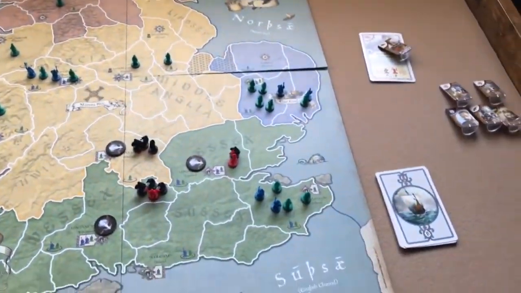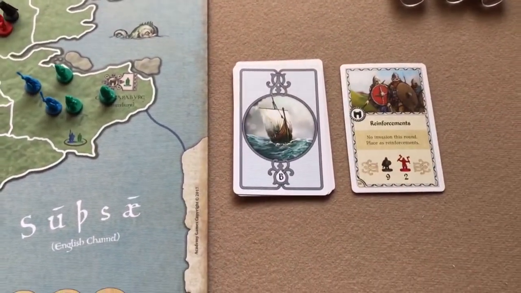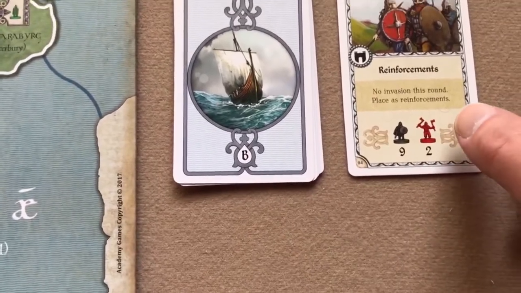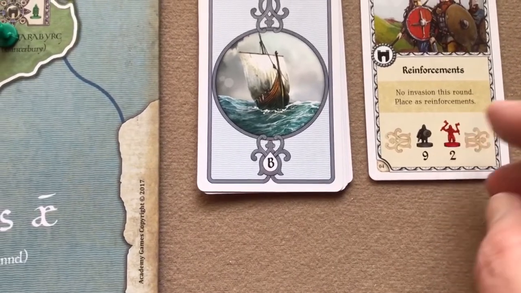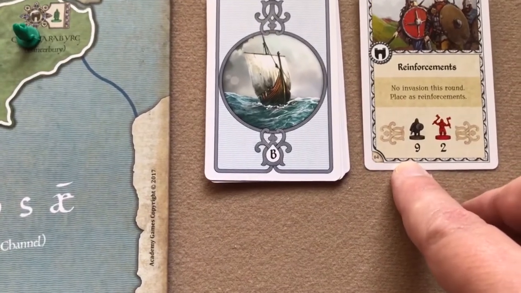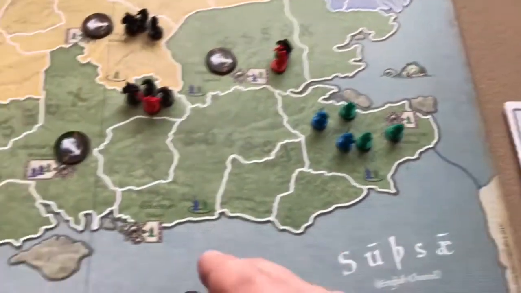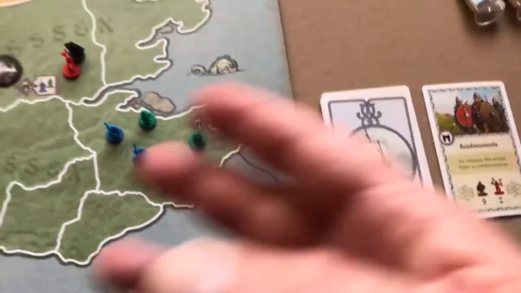Because they're the first Viking faction of the round, they get to draw a Viking leader card. Now, this one is the only one of these like this, reinforcements. They don't get a new Viking leader this round, but they would get to, if they still had a Viking leader or any Viking controlled settlements on any coast, which they only have one on a coast. Again, they don't have a leader card.